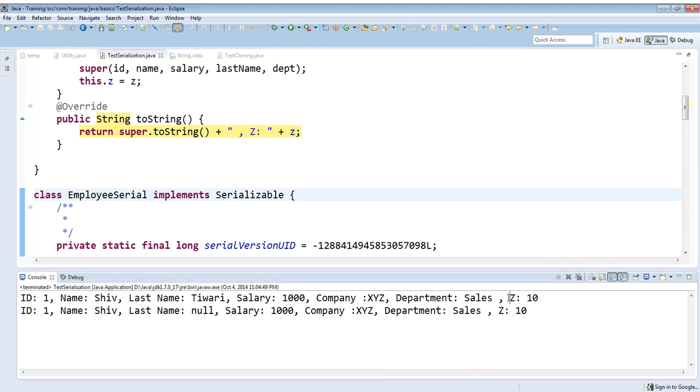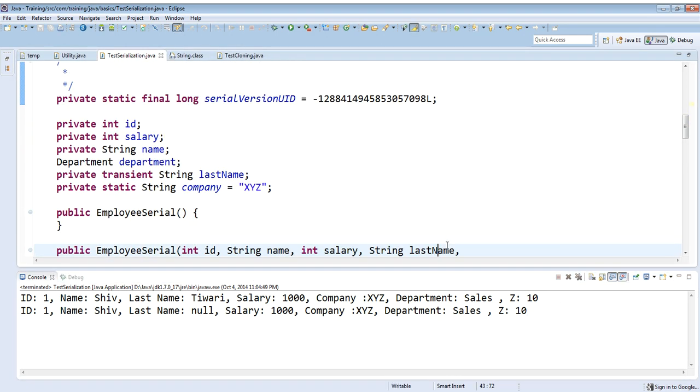So if you run it again, you will see the value of z is serialized here, and the deserialized object has that value. Okay, so this is what it means. If you have a parent class that is serialized, meaning it is implementing Serializable, then the child class will also be serialized. Let's go the other way.